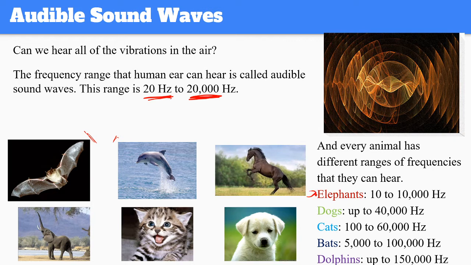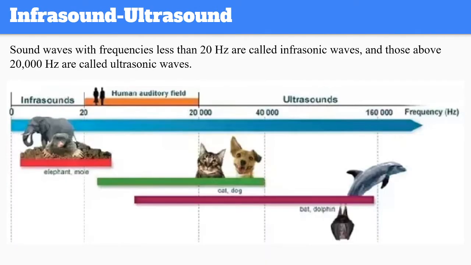Elephants, for example, are able to hear low frequency sounds because of their large ears. And with dogs, we have the dog whistle, for example, and when we blow it, we don't really get bothered by it, but dogs go crazy because those dog whistles create a sound wave that is more than 20,000 hertz. So it doesn't bother us, but it's within their audible range, so they get bothered by it. And dolphins also can hear a really high frequency range.